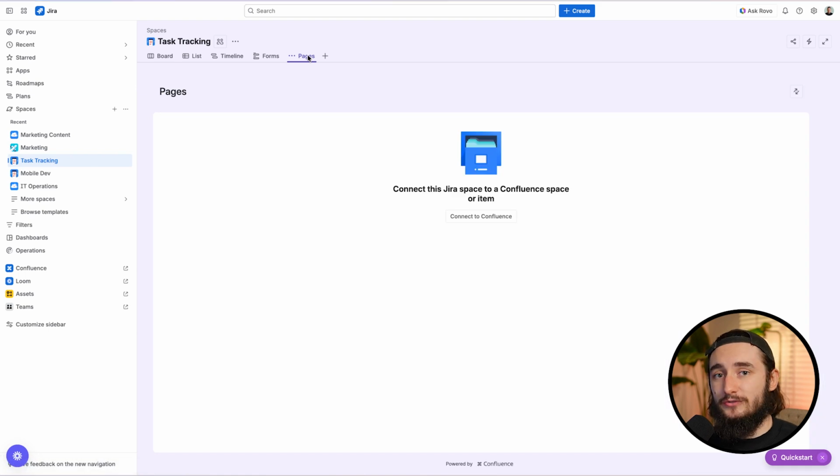And then pages are also really great to link things directly to Confluence. And Confluence is another Atlassian product if you don't know what it is. It's sort of a documentation tool. It's a replacement for Word or Notion or similar Google Doc type environments. And it works really well with Jira because we can connect a space to it and see pages right in here natively without ever leaving Jira at all. So it feels like a very native and intuitive experience that you then can integrate directly into Jira. So that's one I pretty much always leave because I use Confluence a ton and I link it a lot to my Jira work items.